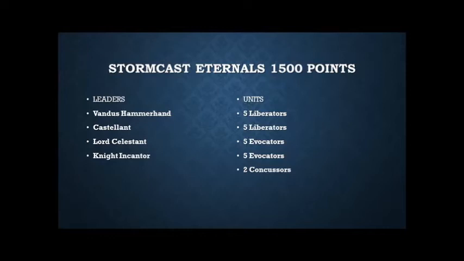And now we go to my opponent's army. My opponent's army is Stormcast Eternals. They are the Hammers of Sigmar, and they are led by Vandus Hammerhand. Then he has a Lord Castellant, a Lord Celestant, and a Knight Incantor. Then he has 2 units of 5 Liberators, one with hammer and shields, and another one with double hammers. Then 2 units of Evocators, one with 2 hand weapons, so with -1 rend, and the others with 2 inch range damage without rend. And 2 Concussors.